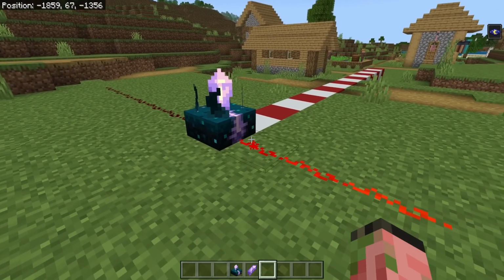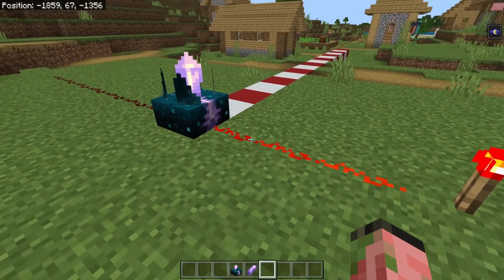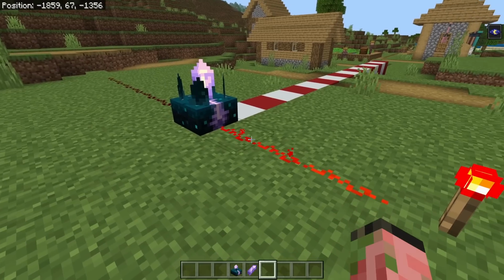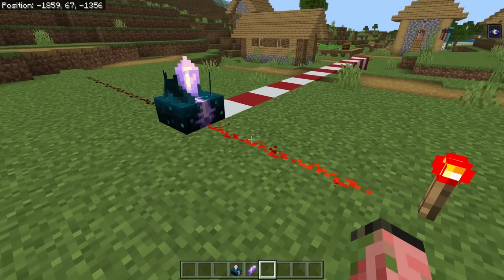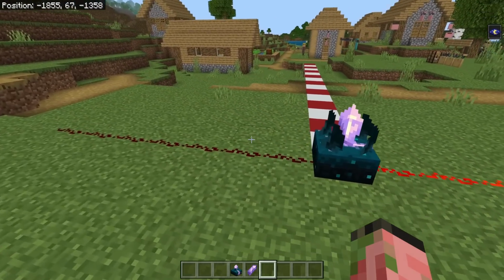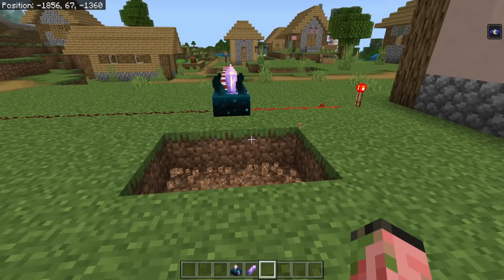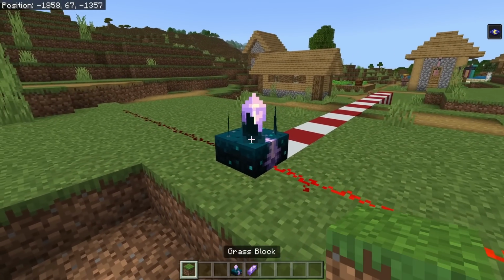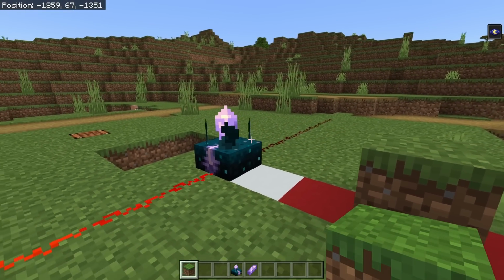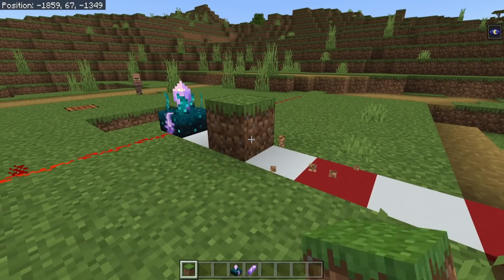So how you do it is you simply send in a redstone power into the back side of it on the amethyst right here, and depending on the power of this redstone signal, it's only going to detect certain things. So as you can see, I can jump around, walk around, I can break blocks all day long, but it's not going to activate the sculk sensor. Now, if I place a block, that's when it actually gets activated and sends out a redstone signal.